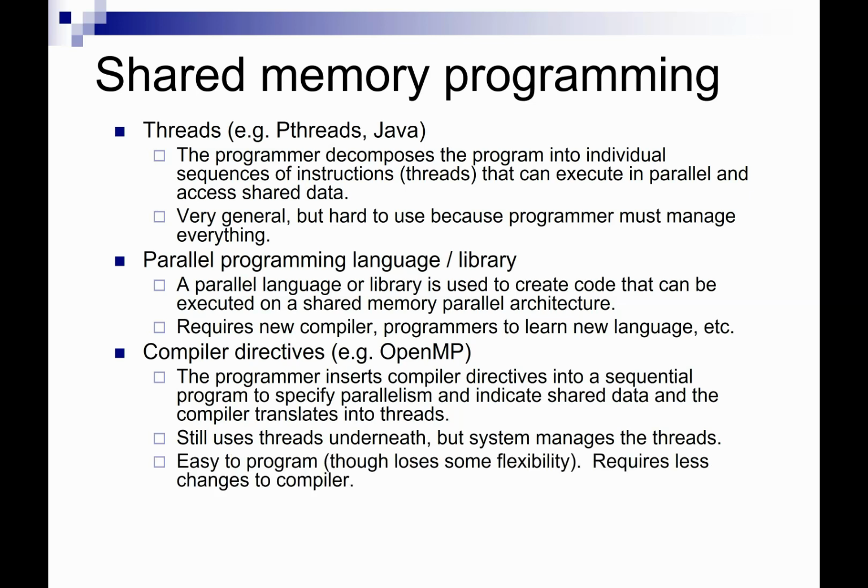So these compiler directives are very easy to write, as you'll see. You do lose some flexibility, so it's not as general as, for example, using threads. But basically, in most situations, you can do what you need to do. And there are also fewer changes required to the compiler. And this is by far the most popular option for writing shared memory programs nowadays.